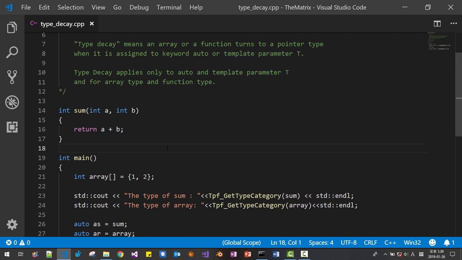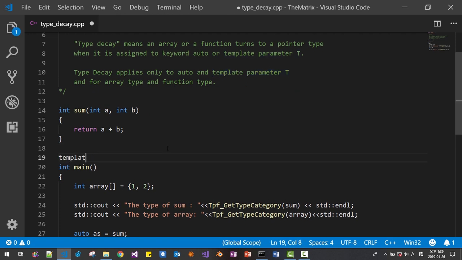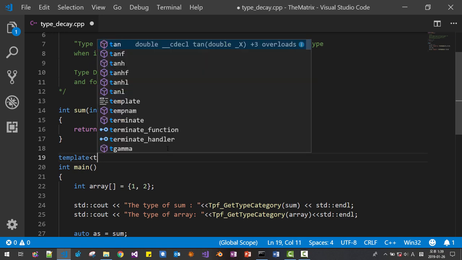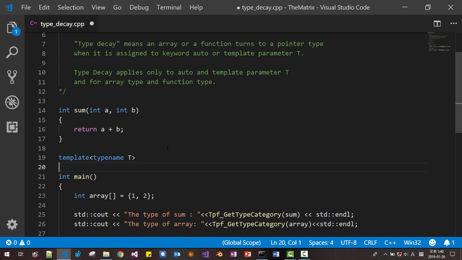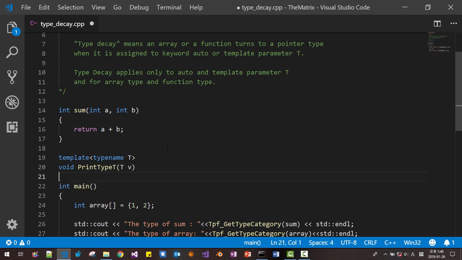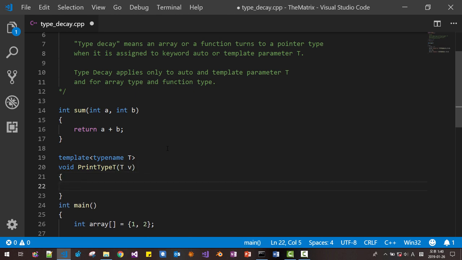Okay, I create a template function, template typename T, void print type tb, like this.